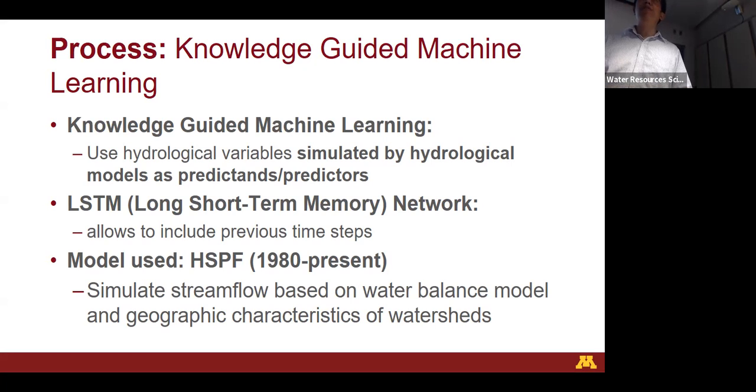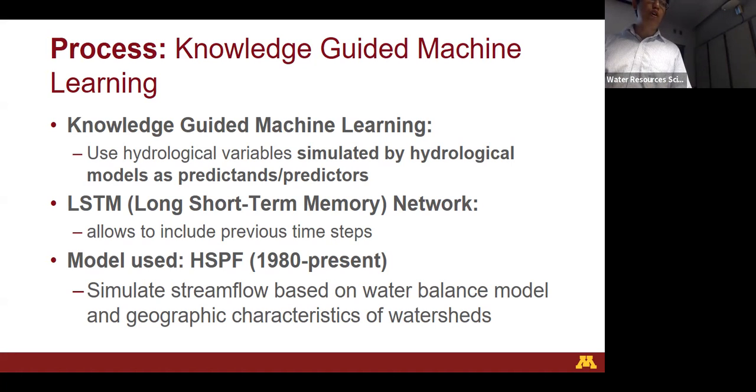It can not only learn from the weather data I input, but it can also include weather data from the past, maybe one day, a month, or a year, since the stream flow is impacted not only by one day or one month, but also by a certain interval over a long time. The long short-term memory network has the capacity to include weather variables from the past to predict the stream flow.